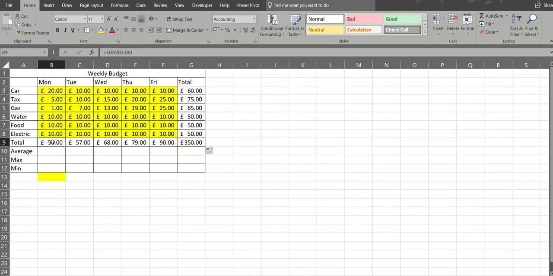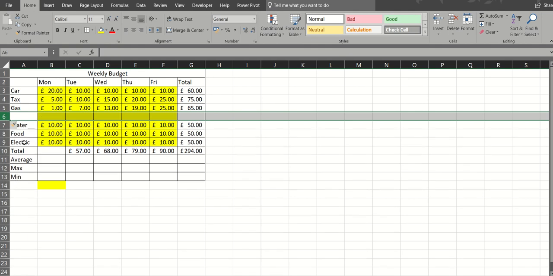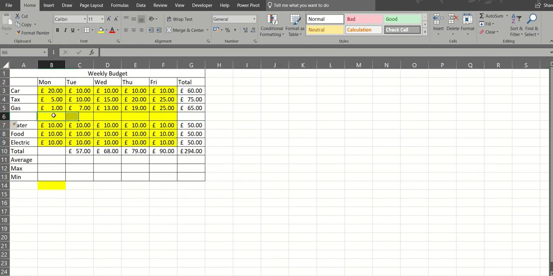Now I'm going to quickly make this go wrong because most often people can work Excel quite easily as long as everything goes okay, but when there's a mistake, how do you fix it? So I'm just going to right click on the row number 6, to insert a row. So I've now got a blank row. When I do the AutoSum feature now, watch what happens. It only jumps up to the first gap that it sees.